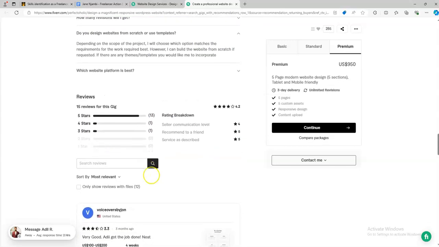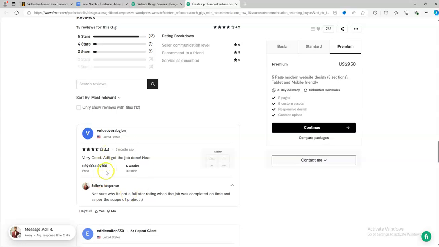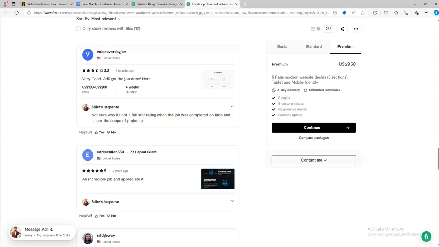And the other thing that you look at is their reviews. You look at both good reviews and bad reviews. The good reviews help you get more clients. The bad reviews help you improve on your work.